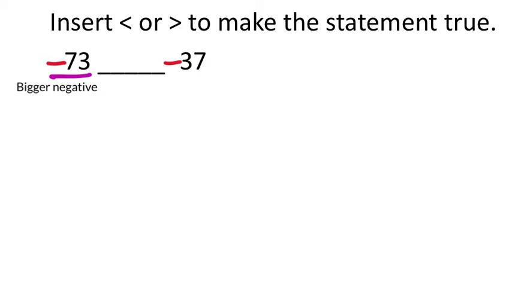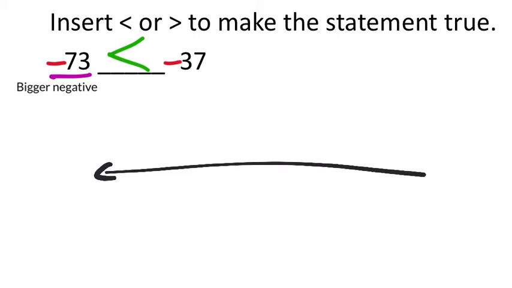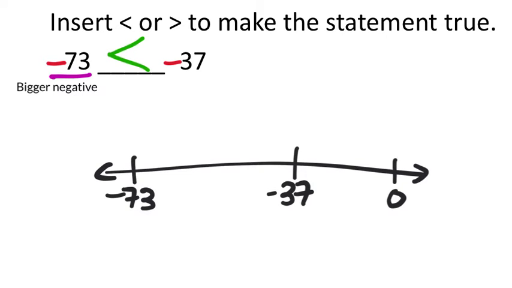So that also indicates that negative 73 would be less than negative 37. And do be careful. Sometimes you could get these numbers mixed up if you just kind of breeze over this. If you looked at this on a number line, not that you have to, let's put 0 here. Negative 73 would be far to the left of negative 37, which indicates that negative 37 is bigger. So again, this reads negative 73 is less than negative 37, with a little more hieroglyphics than you'd probably prefer in mathematics, but there it is.